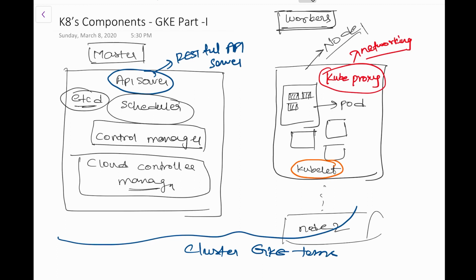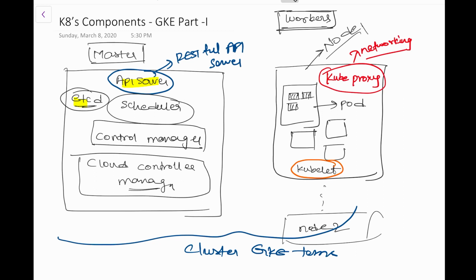Since we have the components listed out here, let's take a simple scenario. If you want to create a pod, what will happen? When you invoke creation of the pod from kubectl, you invoke everything through the API server. Like I've said, the API server is the main component where you talk to multiple services. So first the request will go to the API server, and the API server will persist that information, or store that information in its database.